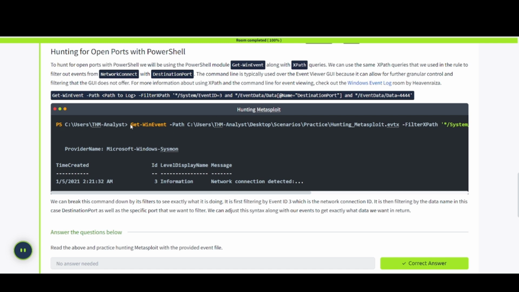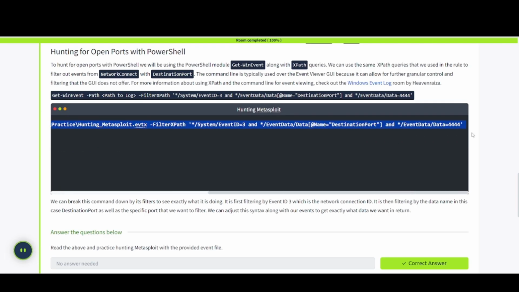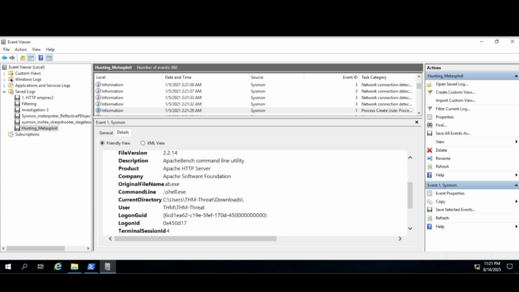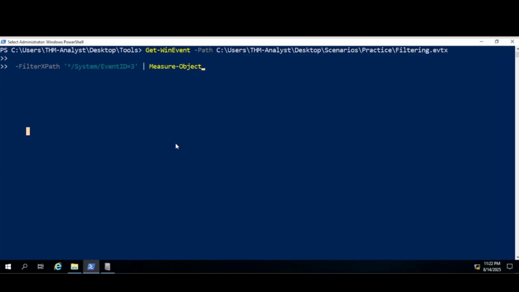Okay, so let's just go ahead and copy this over. So we should get a similar result as this little snippet here. Flip back over to our terminal. Okay, and let me get out of this, clear the screen, and paste this over.